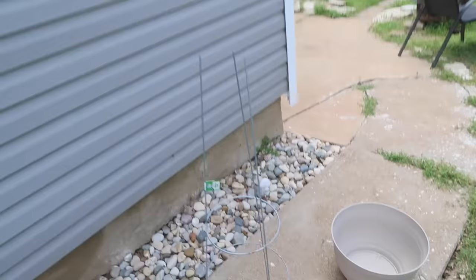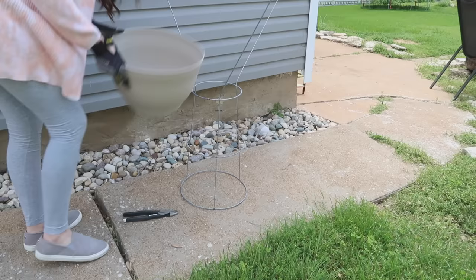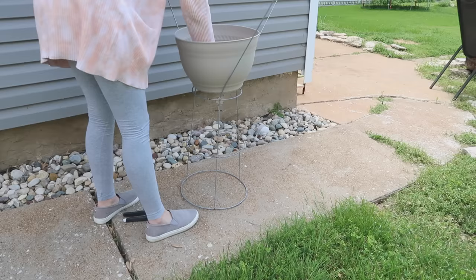Next, we're going to make a raised ice bucket using a Dollar Tree planter and an inexpensive tomato cage that I just found at Walmart. And what I'm doing is there are three spikes on the bottom. We're gonna flip it upside down and push those spikes out to the edges so we can secure our pot down into the middle of them and kind of press to give it some shape.